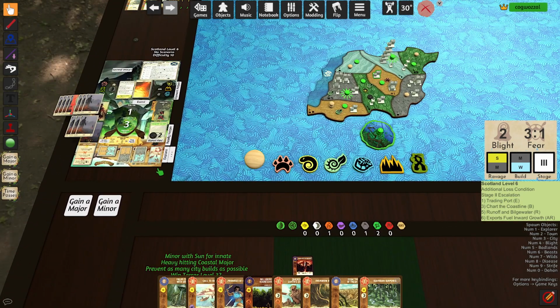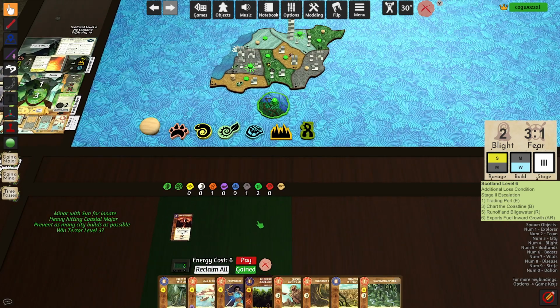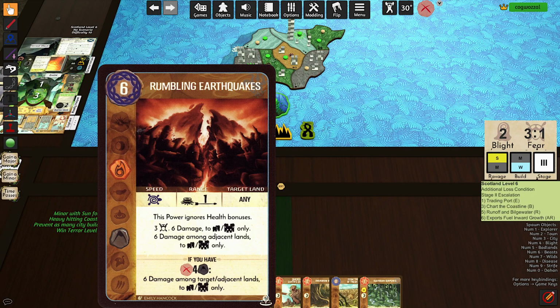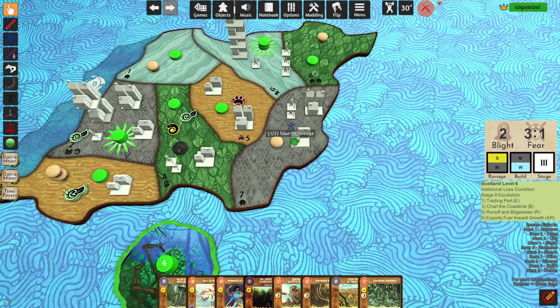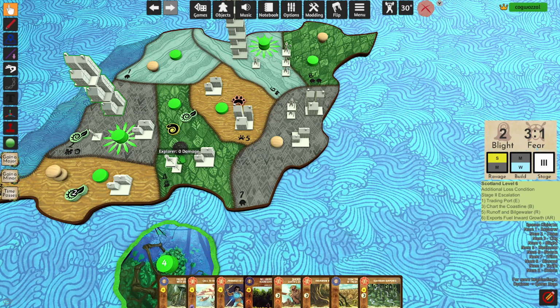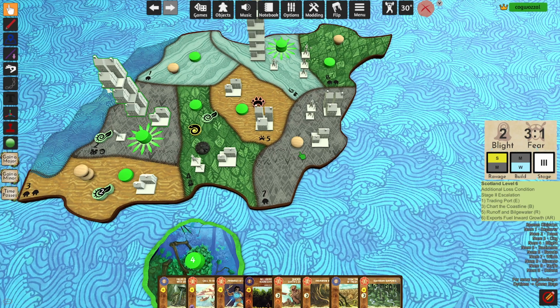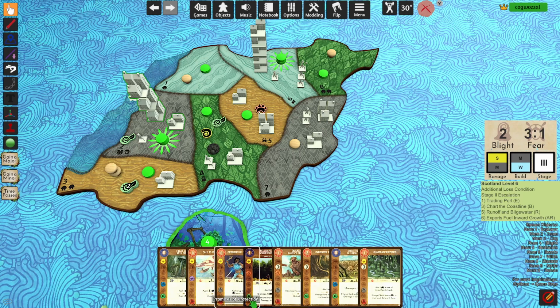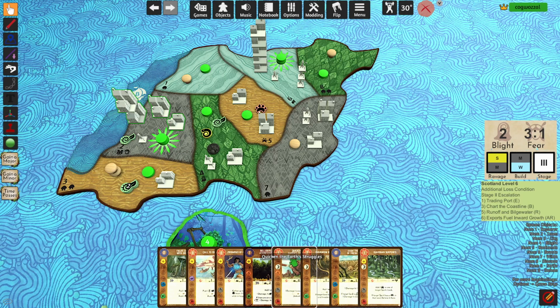This is the last slow we've got, isn't it? This is the last slow. And we don't have enough things to do. Let's see, that's going to be 3 fear, and potentially we could get rid of... Can't do this in the fast. We can't get rid of these cities. We can get rid of all of these cities inland if we do rumbling earthquakes. But then we've got 3 cities here, which are very annoying, which I don't think we'll be able to deal with.